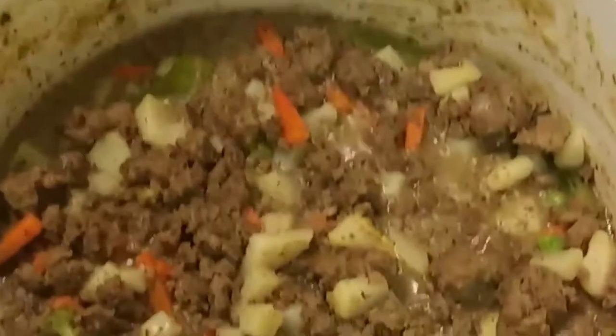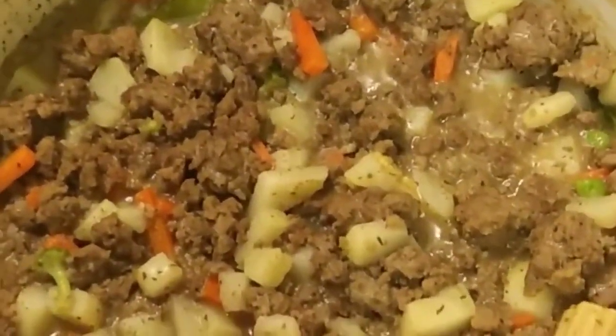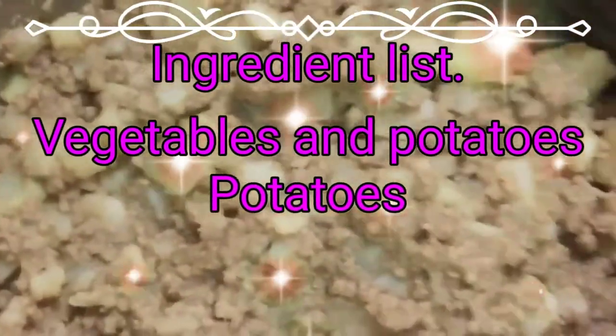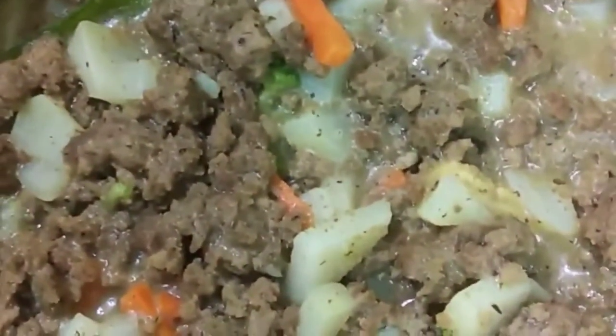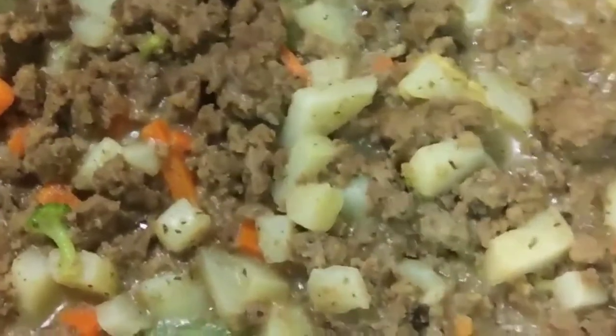Okay? And I just mixed up both of my beef mixtures. One with vegetables and potatoes, and here's the other one just with potatoes. And I'm about to make the pie crust and get that onto the silver pans, and I'll be back to show you the rest of my work.